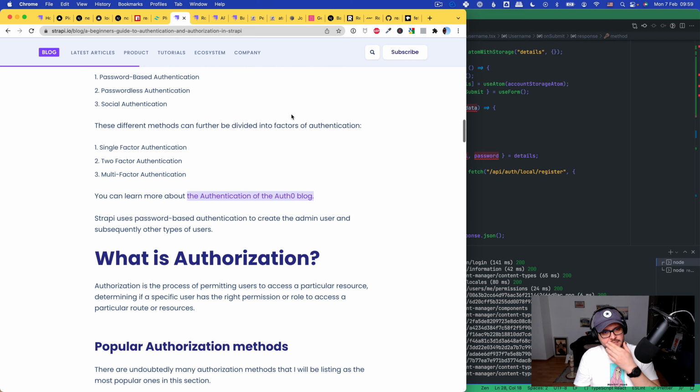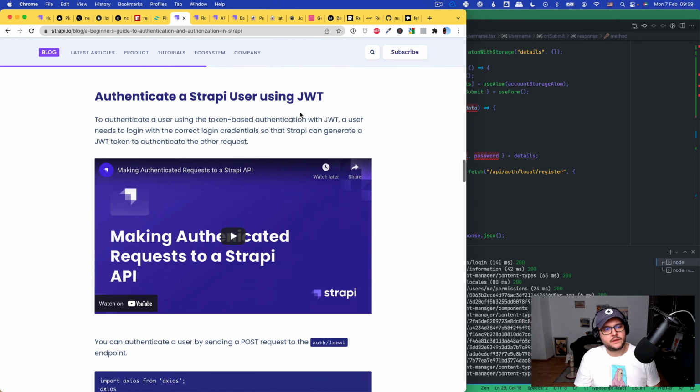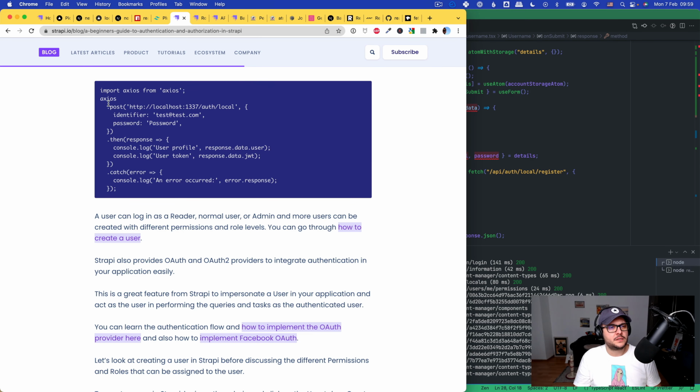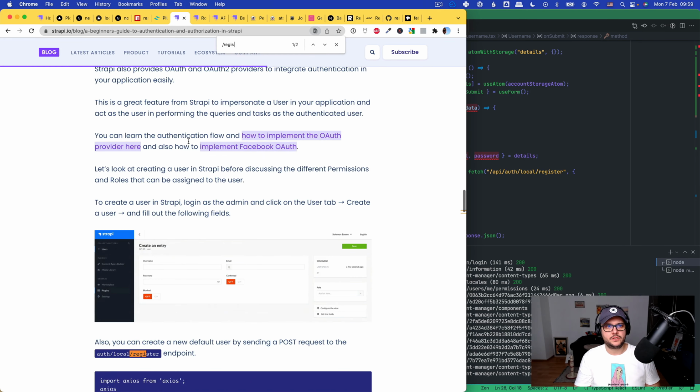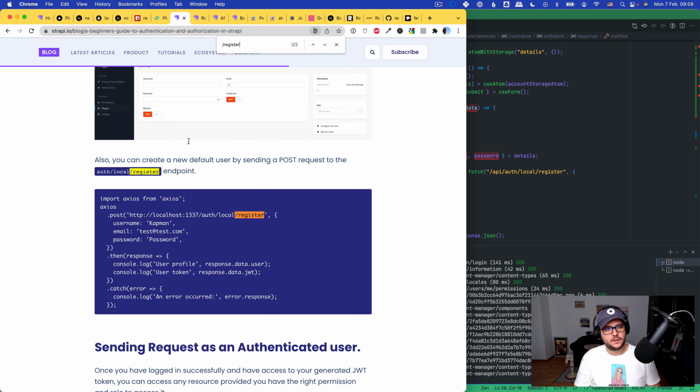Let's figure out where that request is. It's a post request. This is auth local, but I want /register. Auth local register endpoint with username, email, and password.